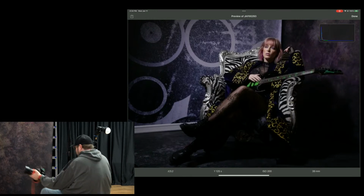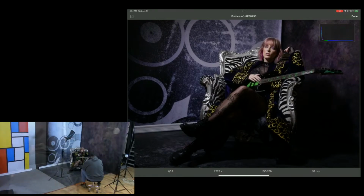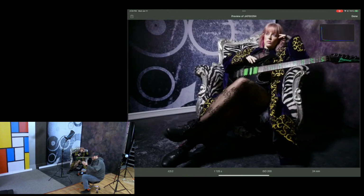I want a little bit more wide angle, so I'm going to go a little bit closer. I'm going to use that wide angle a little bit. There we go. Now when I look at this, I go like, I don't know. She leans a little bit to the back. Do you agree? It just doesn't look like there's a lot of motion in the shot.